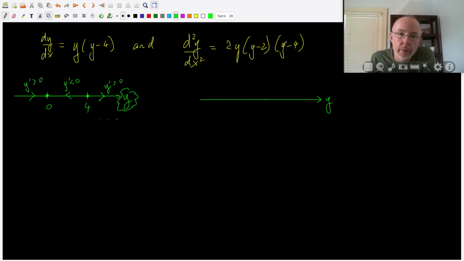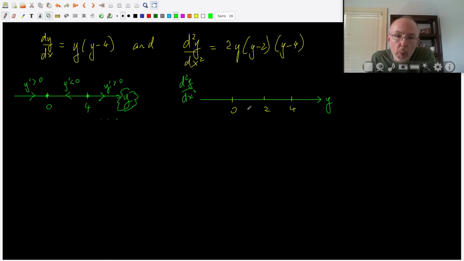Okay, so in this case you see, again, we've got 3 places where the second derivative could be 0. So here I'm going to be dealing with the second derivative, y double prime. The y double prime could be 0 at 0, it can be 0 at 2, and it can be 0 at 4, and we need to look around that. So those are the places that we have to worry about.